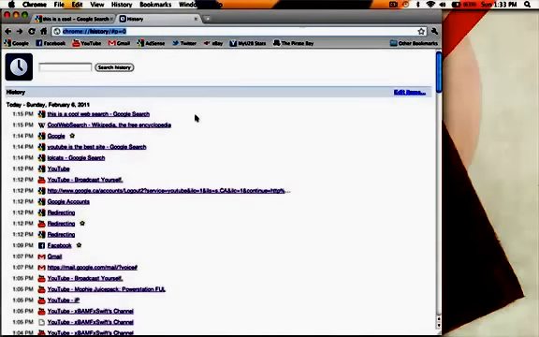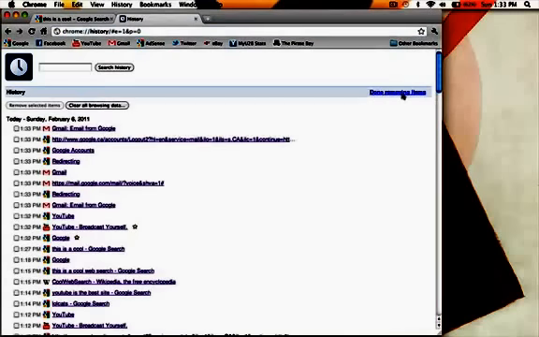Another thing I want to talk about is history. It's not the biggest deal whether it's easy to use or not, but in some ways Chrome has the best way to search history, but probably the worst way to actually delete history. Now, when you're deleting history, you probably only want to delete all of it, or maybe just one or two, and that's what this is set up for.